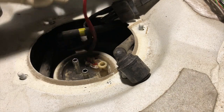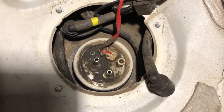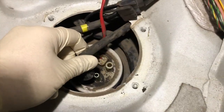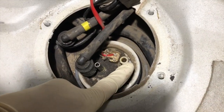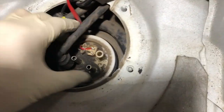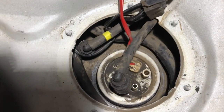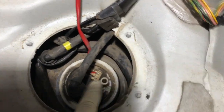Okay, as you can see here, I've got the lock ring off. We did get a new one. The fuel pump module is just sitting there in the fuel tank hole. Something I will note is you will want to try to put some sort of reference mark on this with a marker. In this case, I just took this empty stub and I put a little permanent mark so I can line up the new one properly. So originally it was something like that. The camera angle probably isn't going to help here, but this mark did line up with that.